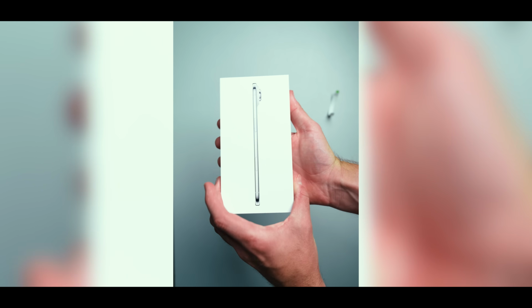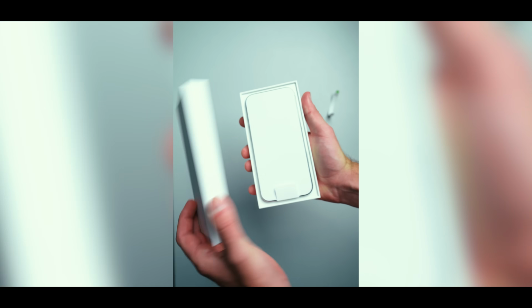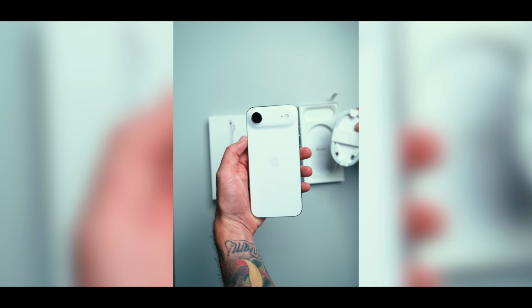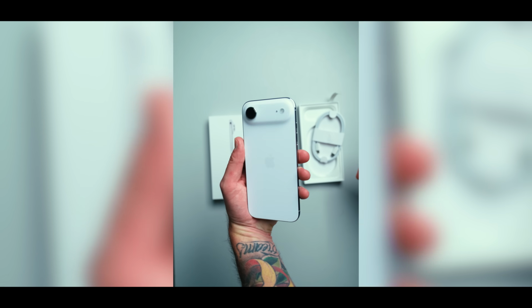So if you're new here, welcome to another episode of Photographer vs. Smartphone. In this series, I take my 10 years of photography experience and apply it to the latest and greatest smartphones to help you understand what is going on with these new cameras.